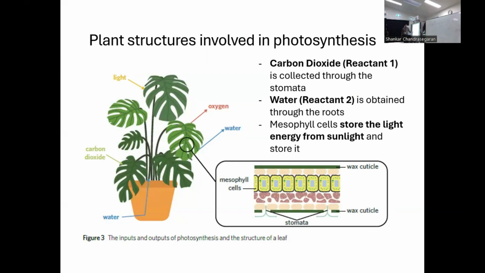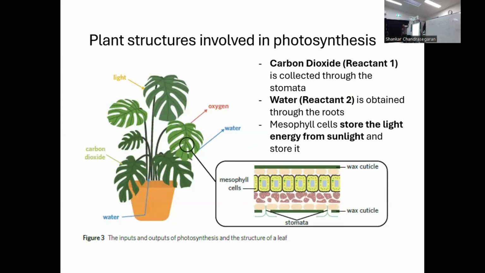So the bulk of the photosynthesis carried out by the plant is carried out at the leaves because the leaves have cells known as mesophyll cells that have a high concentration of the organelle referred to as chloroplast. So chloroplast conducts photosynthesis, and wherever there's a high concentration of it means that's where most of the photosynthesis is occurring. And where can we find the high concentration of mesophyll cells? It's at the surface of the leaves, right? So if this is the surface of the leaves, the mesophyll cells will be directly underneath it so that it can get maximum sunlight hitting it and absorb it to create glucose.